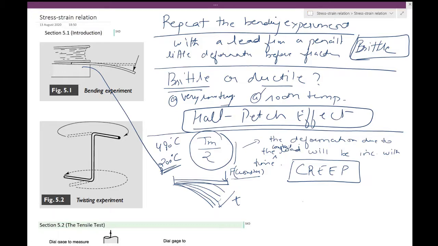So this happens. The application of this, yes, a lot. Anywhere where you have very high temperatures like a furnace or things like that, you will start to experience creep. So over time, and by time it does not necessarily mean in terms of seconds. Sometimes it is over days, weeks, months as well. But the point is that the force remains the same and still the deformation keeps on increasing. So it's not a good thing to happen.